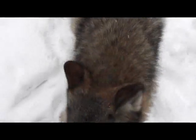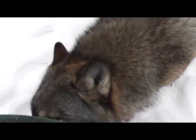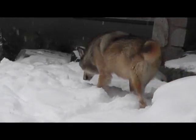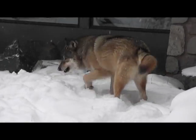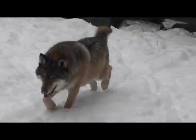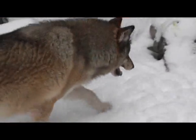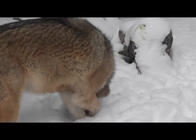One thing you'll notice on Aiden's nose, as we've said before, he's got a little pigmentation loss. We have a complete medical exam scheduled for next week, and we'll hopefully be able to get a little bit more diagnostic on that. Doesn't affect him one bit. He is, what I consider to be, in really good condition this winter.